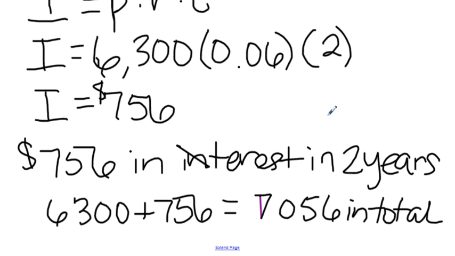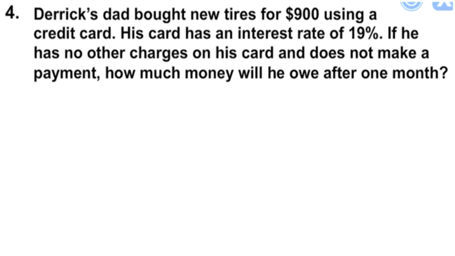Okay, so here's my next example. Derek's dad bought new tires for $900 using a credit card. His credit card has an interest rate of 19%. If he has no other charges on his card and does not make a payment, how much money will he owe after 1 month? So here they want to know the total amount of money that he's going to have to give back after 1 month. So first we're going to find the interest that he has, and then we're going to add it to the $900.